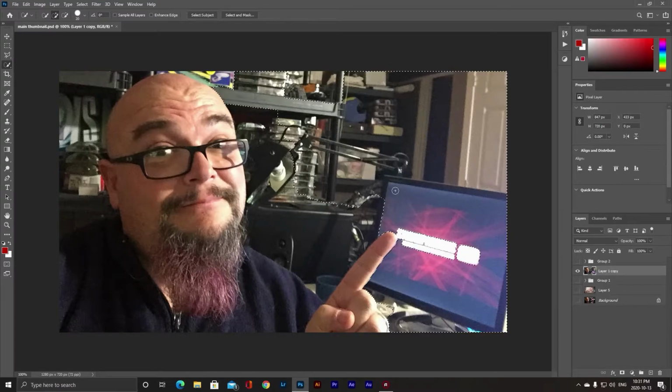So the more of the black color that I go over here in the dark grays, it's going to select those, and it's going to do a pretty good job at making sure that only the background is being selected and the foreground of me in the picture will not be selected.